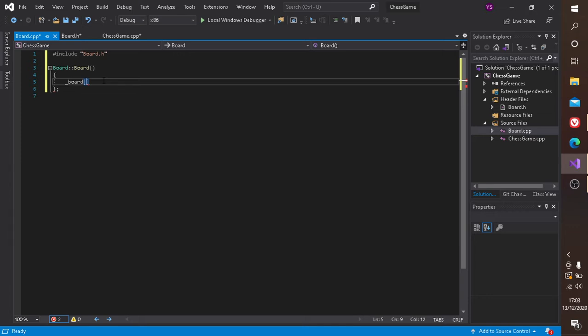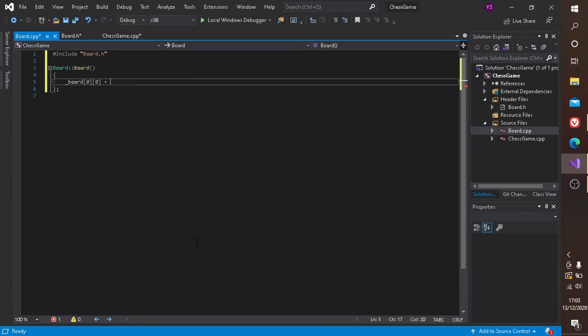So the first one, A1 is white rook. So that's going to be board[0][0], board[0][0] equals, let's see. Well, let's rank it from the most important to the least important.